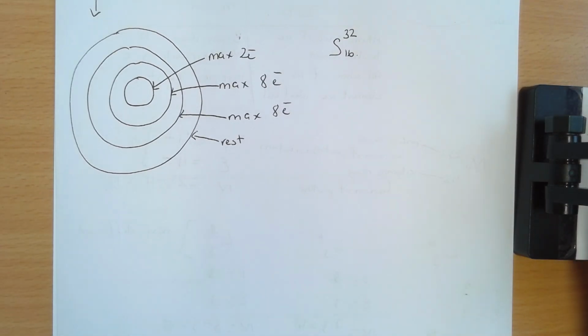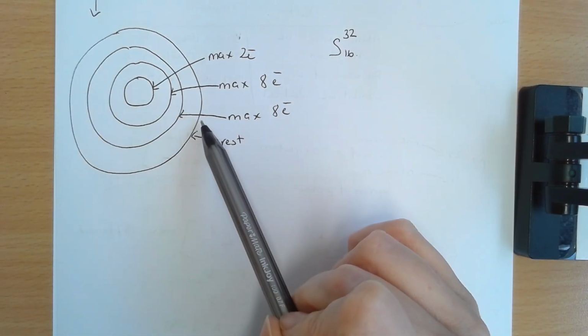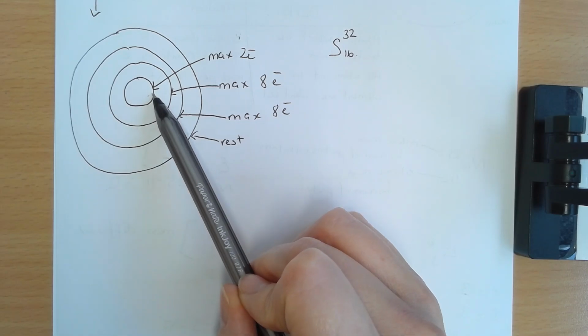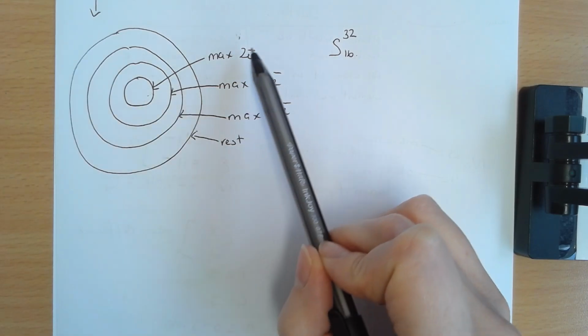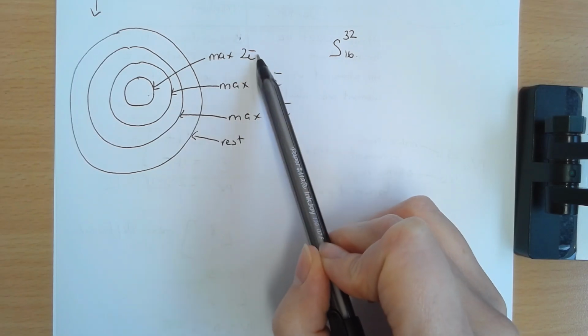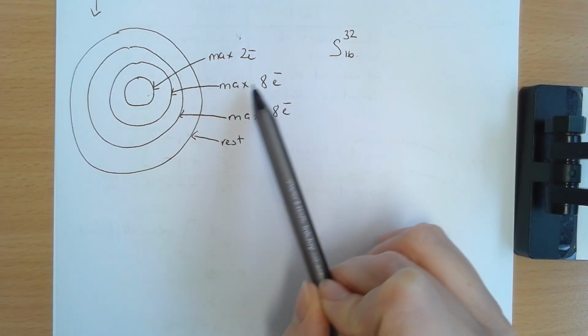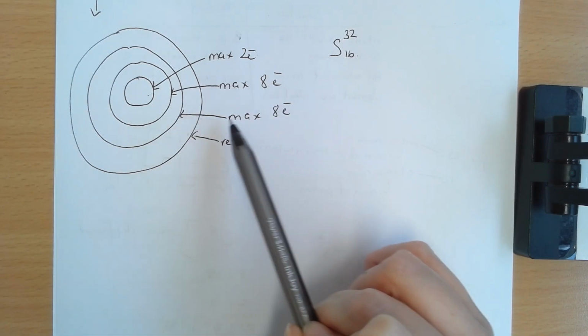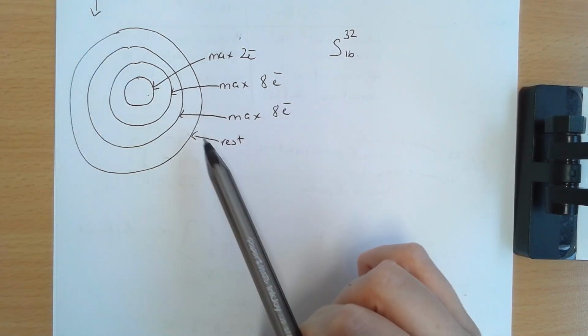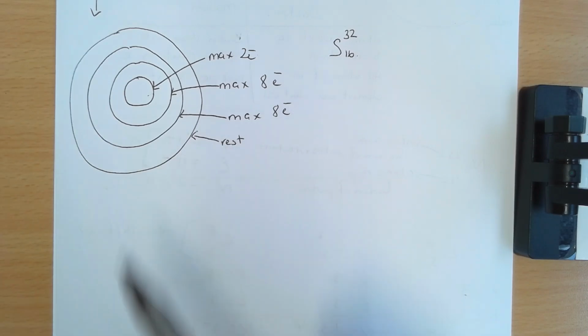Alright, last little thing is electron configuration, and that just means how are electrons arranged. So I've drawn out these shells. The first shell is the shell on the inside, closest to the nucleus. You can put a maximum of 2 electrons in the first shell. The second shell can hold a maximum of 8. The third shell can hold a maximum of 8. And any electrons that you've got left over will go into that fourth shell.